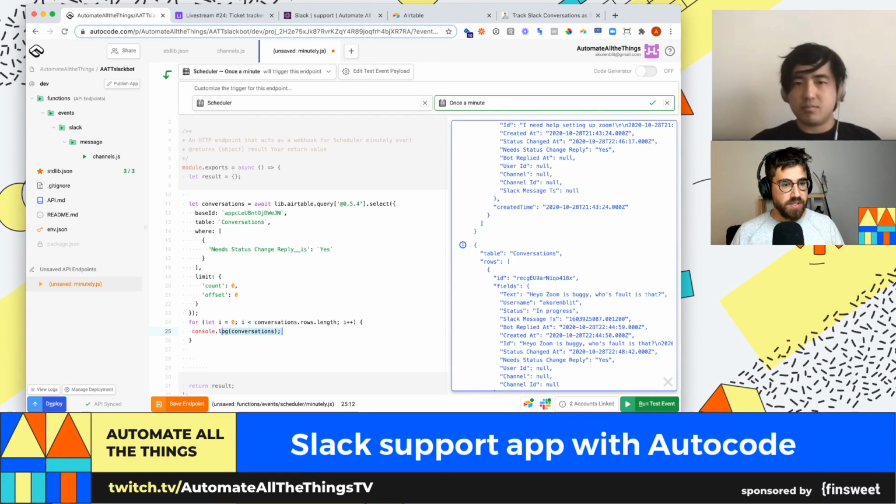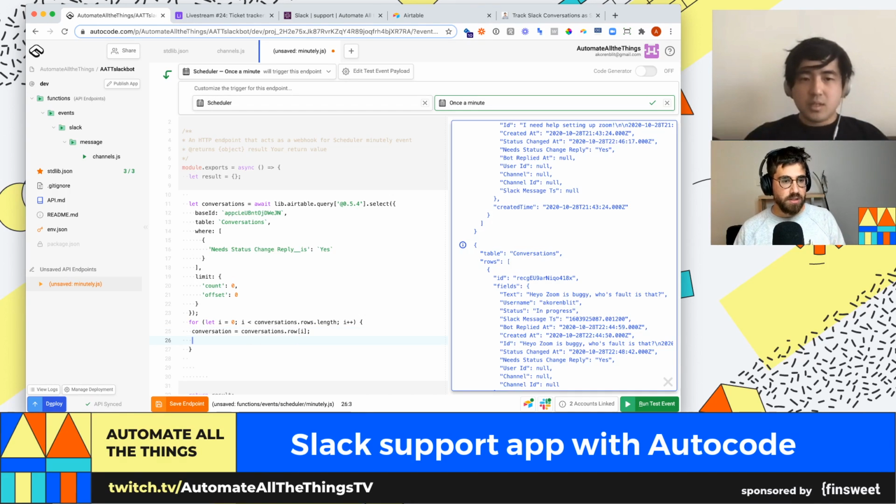So we're going to call this conversation equal to conversations.rows[i]. Is that right? Let conversation, and conversations dot rows. Putting let in front of it is better. Technically it might work if you don't, but yeah, this is better. Anyway.